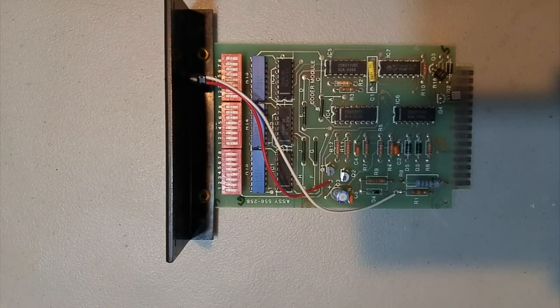This card goes in the panel and is set up similar to the march time card, but it's not exactly the same. And I actually have wired up my panel so that it can control the NACs. It can pulse the NACs instead of the march time card.